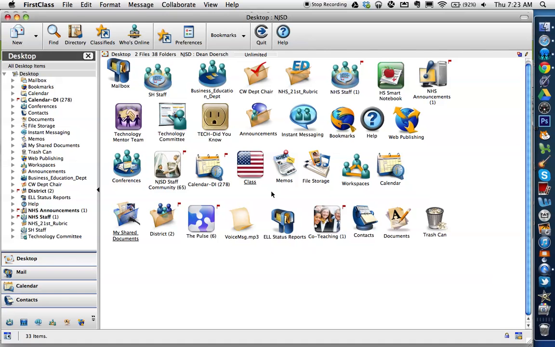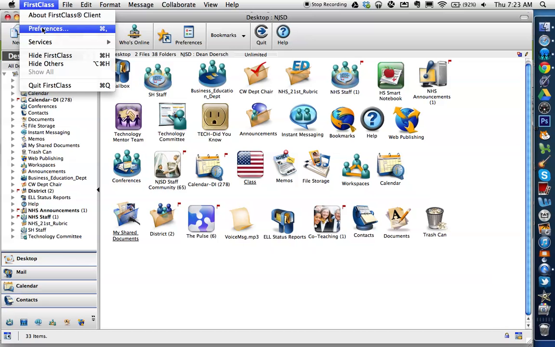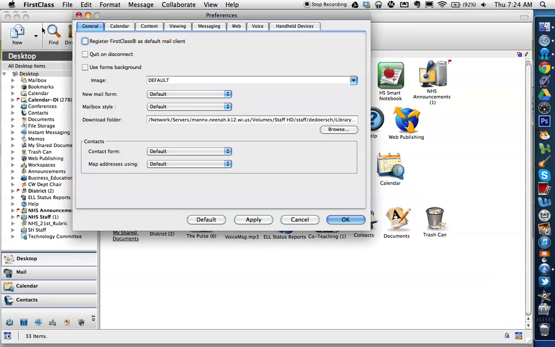Here's what we're going to do today. We're going to go into our preferences. Remember, most applications have a preference button. The shortcut is Command, comma. And we are going to go in and set a couple things. First of all, we want to set our signature line. A signature line is something that always appears on every new email that you have.